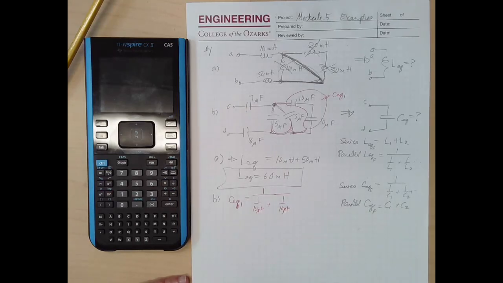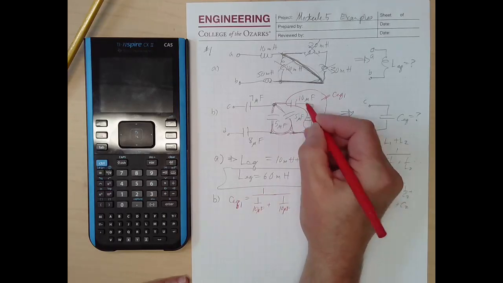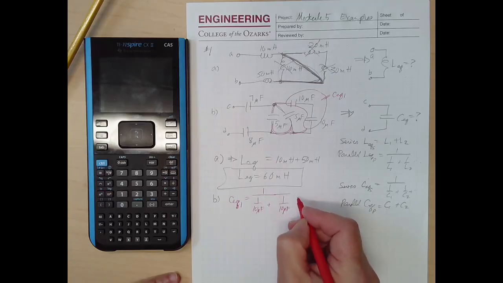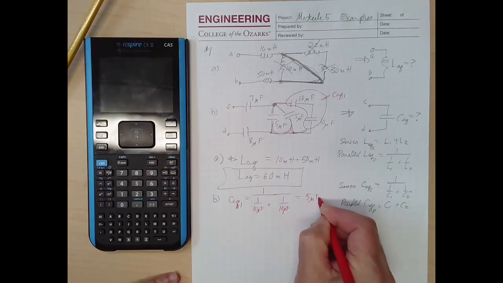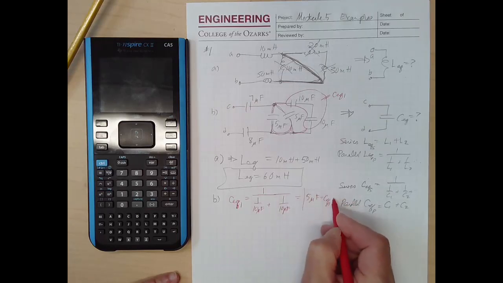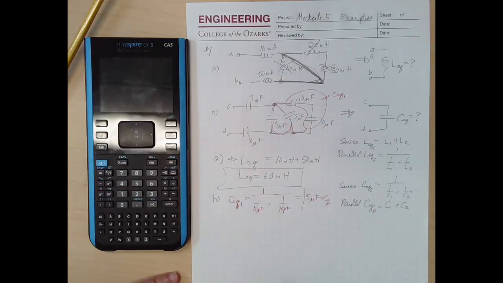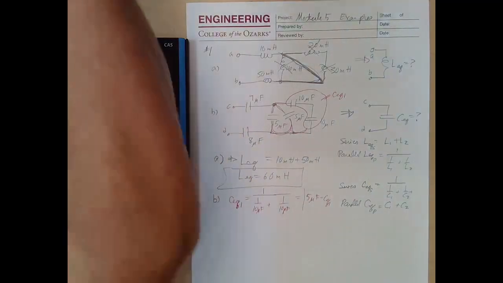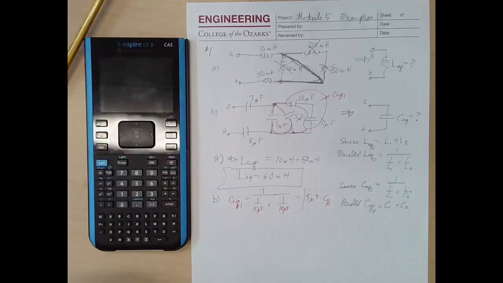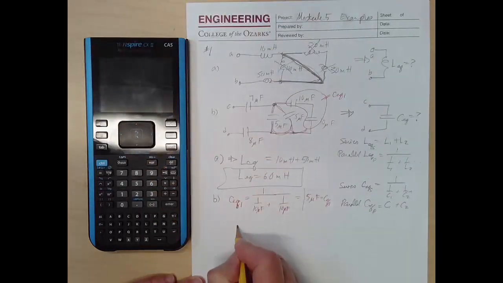Capacitors in series look like resistors in parallel. And if you've done this enough times, when you have two things like that that are the same size, it's just going to end up being 5 microfarads. But if you don't believe me, plug it in your calculator and prove it to yourself. So C equivalent 1 is also 5. Now we've got 3 5-microfarad capacitors in parallel, right? We're kind of cheating here, but take all those and combine them into one. Let's just go ahead and redraw it.